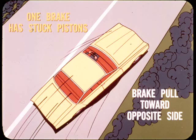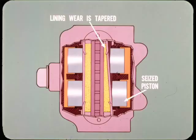If only one piston sticks, braking will be reduced, but little or no brake pull may be felt. If both pistons jam on one side of a caliper, the braking efficiency of that brake is greatly reduced. When only one piston sticks, lining wear is uneven and tapered, with the thick end over the seized piston.